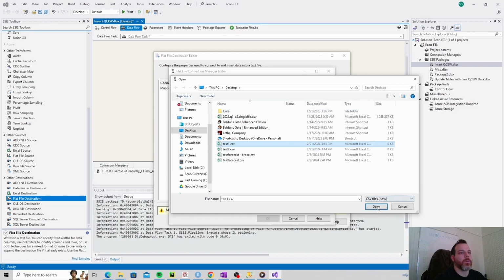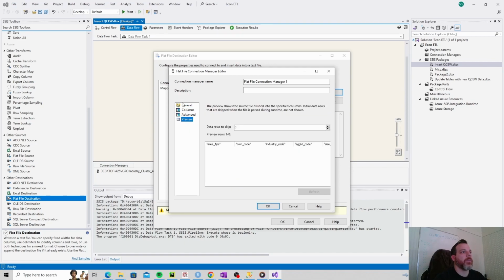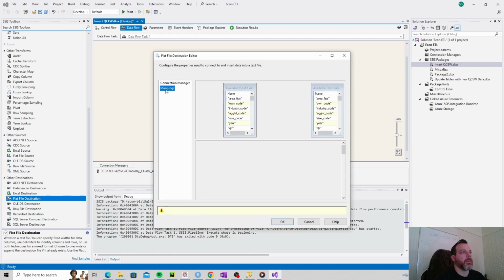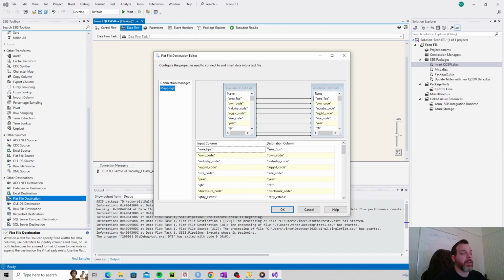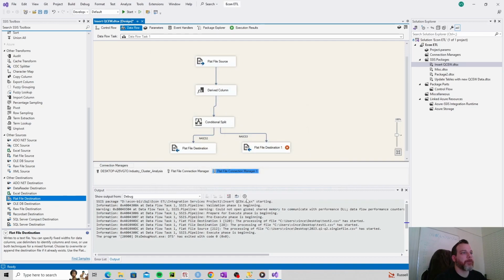I created 2, so test 1 will be a 2-digit NAICS. And then we have the columns, preview, okay. We also want to check column names are in the first data row, hit okay. And then we also want to take a look at mappings here. Now mappings are useful because you may have a SQL table where the area FIPS is actually called, let's say, county code, right? So here's where you can say, okay, I have a destination column called county code and I want to assign area FIPS to that. So here you can also see we have that state field that we created as well from the derived columns block. All right, so we have that one.